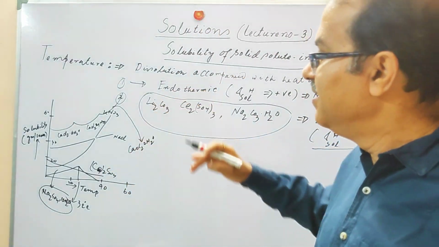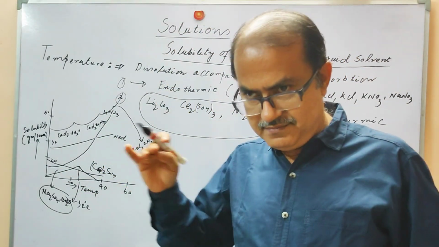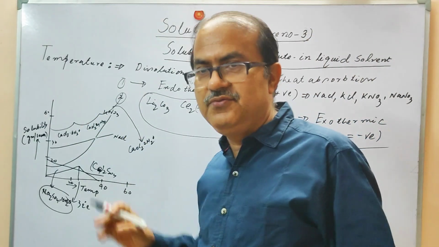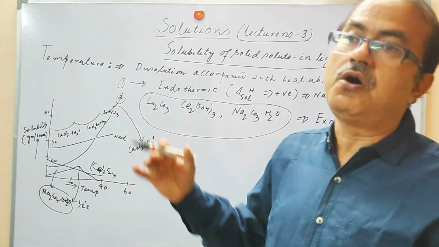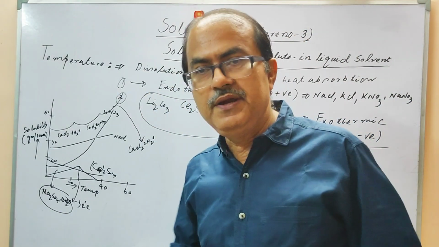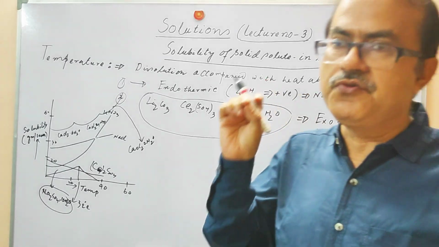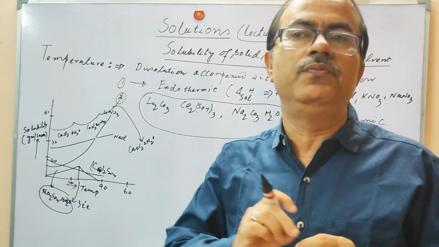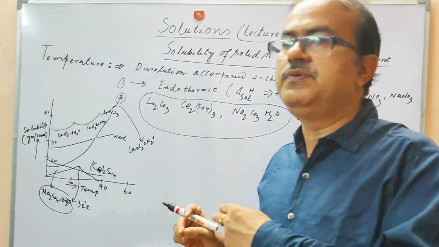You can see that initially it is increasing, but even within that behavior there is something interesting to understand. Here also the same thing applies: there is a change of the crystal structure. So we understand how temperature influences solubility. If dissolution is endothermic, then with increasing temperature the solubility will increase. If it is exothermic, the solubility will decrease.